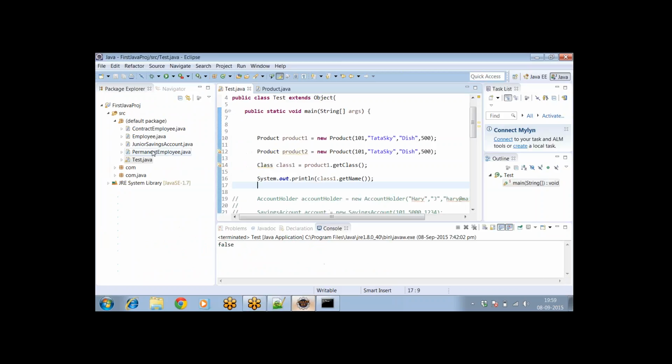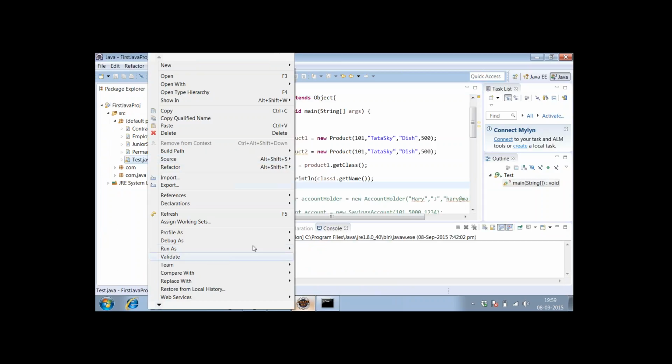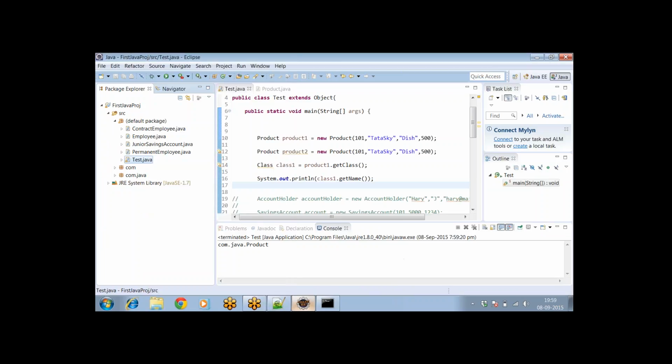Let's see. You see, you got the complete details about the class name, including the package details as well.